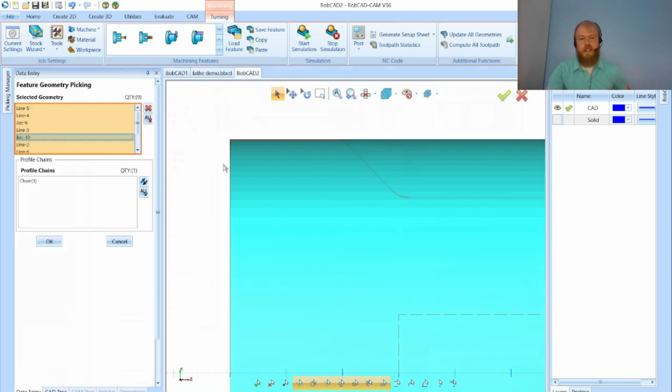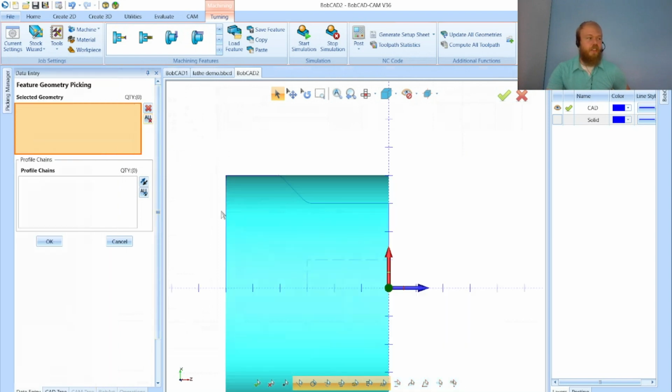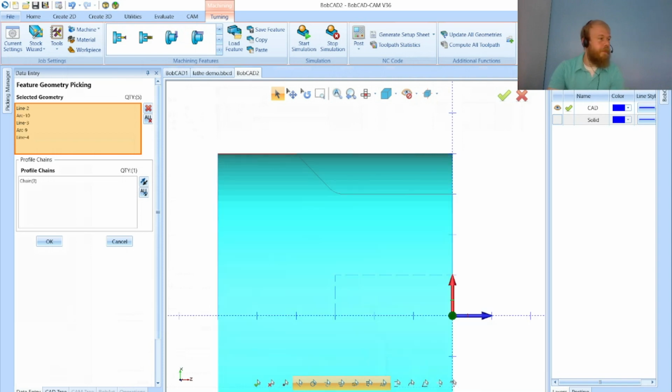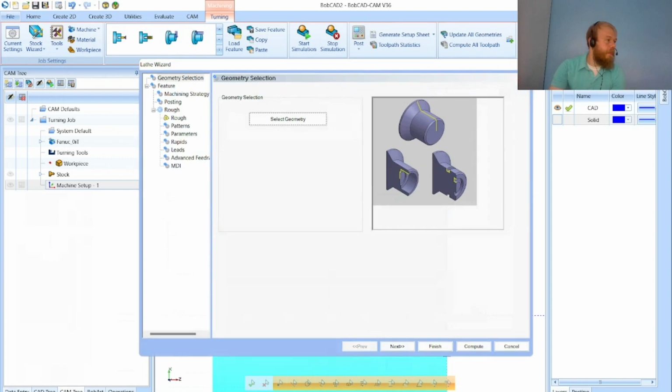So again, by selecting it, I'm going to just click on the first one, and then I can hold shift and chain select at the end there. And then I can click OK. I can go to the next page.